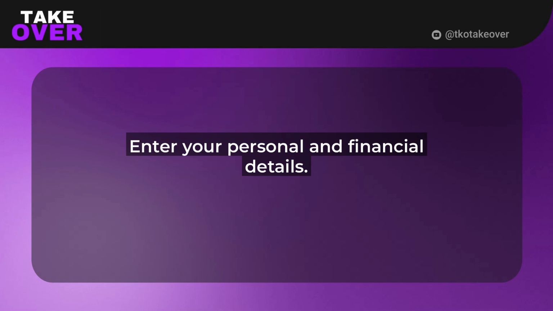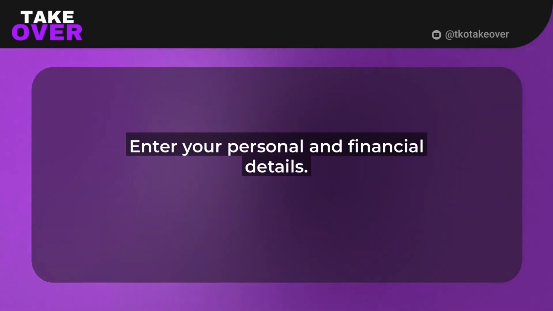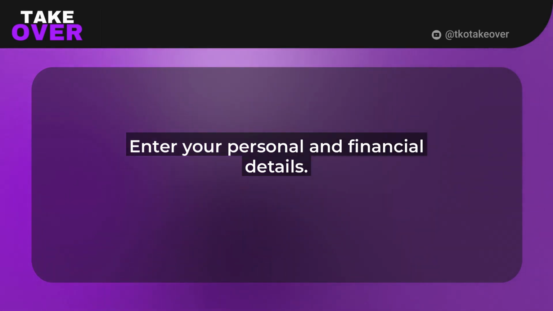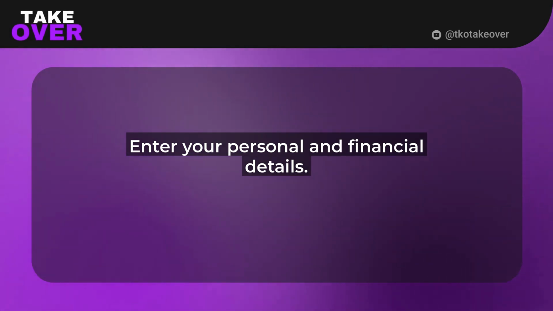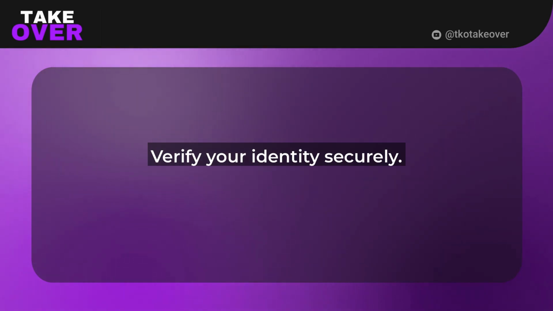Now, it's time to fill out your personal information. You'll enter details like your name, address, social security number, and employment status. Don't worry, Fidelity uses secure encryption to protect your data. They'll also ask questions to assess your investment experience and risk tolerance, which helps tailor recommendations to you.